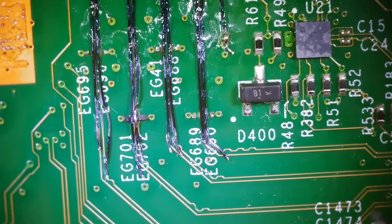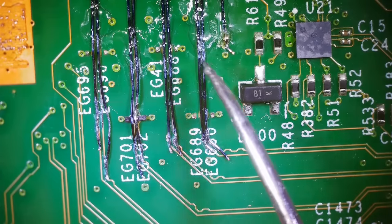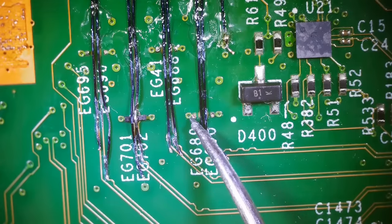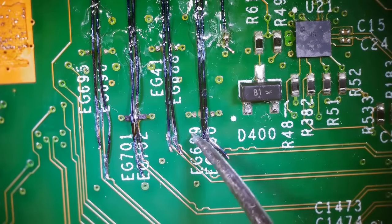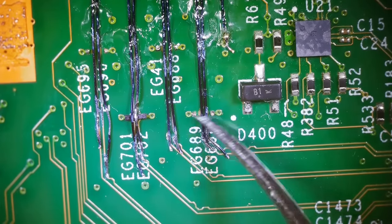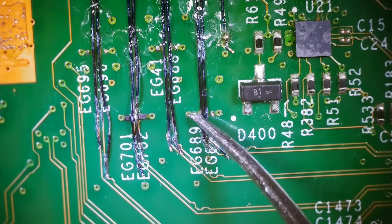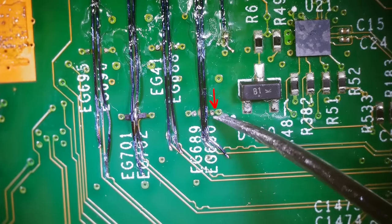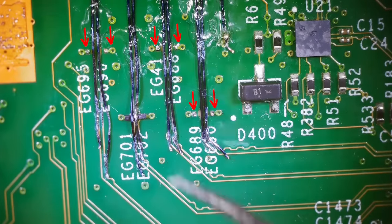Now the next thing we have to worry about is these diodes. Each set of these jumpers need to have diodes on them. So here's actually one. This pad looks like it's kind of not torn off, but not in the best condition. Hopefully that one will still work. I think it will. So we need one here, one here, one here, one here, one here, and one here.